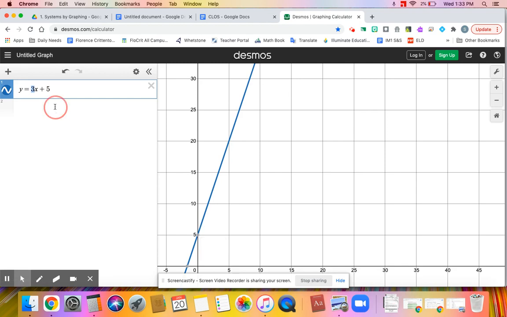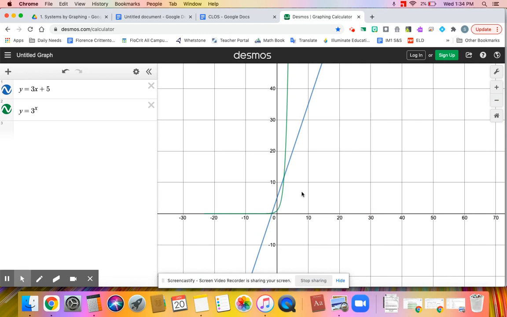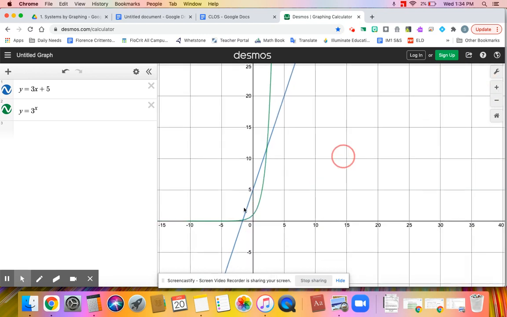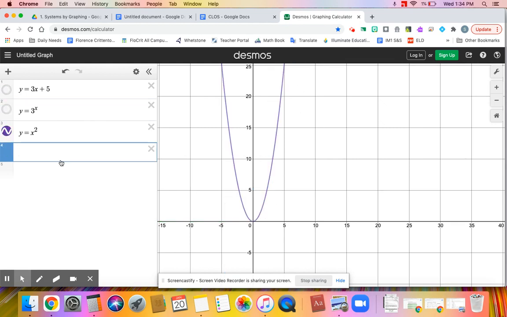The other types of equations you've learned about were exponentials, where x is in the exponent like that. And these look more curvy, like the green line that just appeared. So it starts and kind of curves up. And so it makes a different shape. They use these a lot for if they're calculating anything that has curves in them that shoot up really, really fast, but only on one side. Because curves on both sides, it looks like this. You see how it's curving on both sides of the graph?